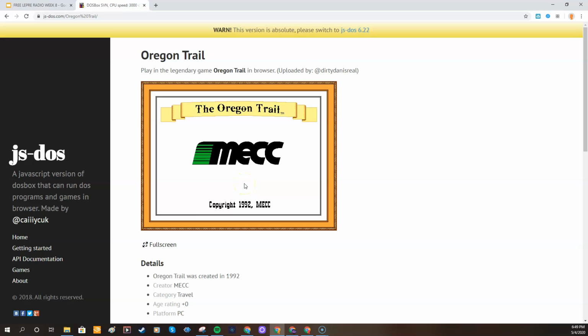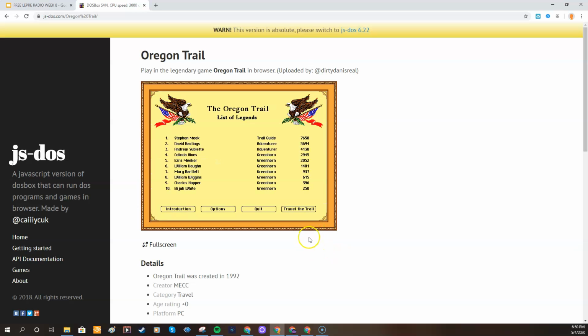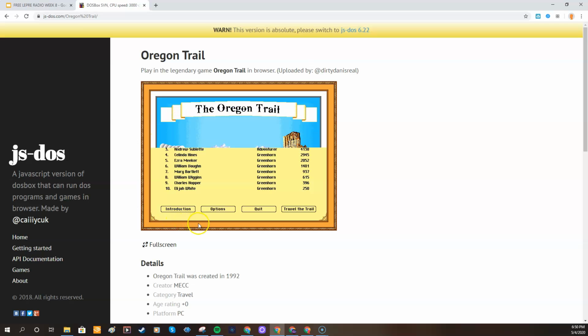Now, there is kind of an issue with this version of the game. The cursor doesn't exactly line up, as you're going to see. I'm going to have to do some fiddling with it. Okay, so you see how there's two cursors right here? You're going to want to click on the screen first, and you see how they don't exactly match up? You're going to want to go off to the screen a little bit. Come back in. You're going to kind of want to shadow it. You're trying to line it up. It might take a few tries. There we go. So you kind of have to go out of the border and then back in to try to get it to set up.